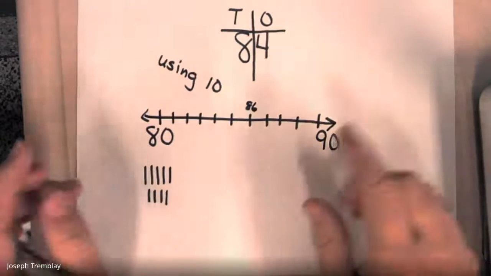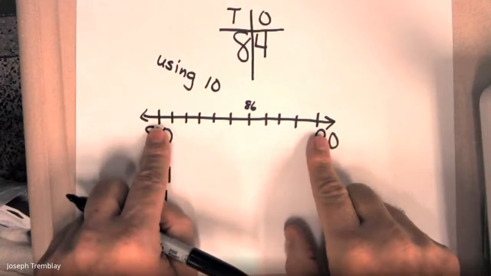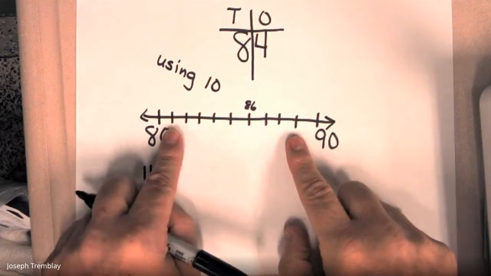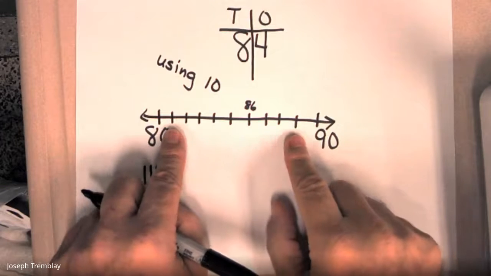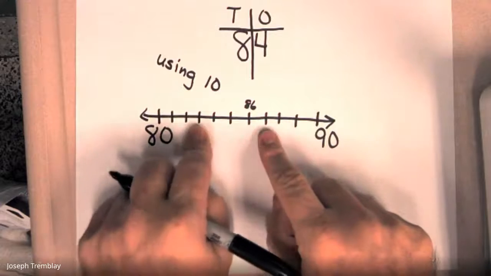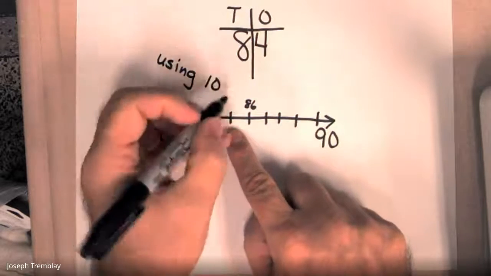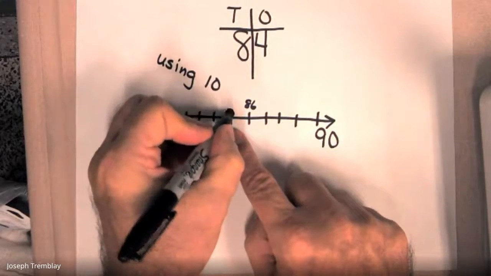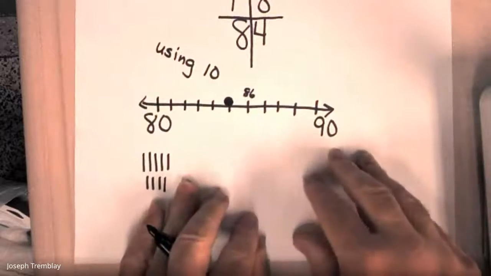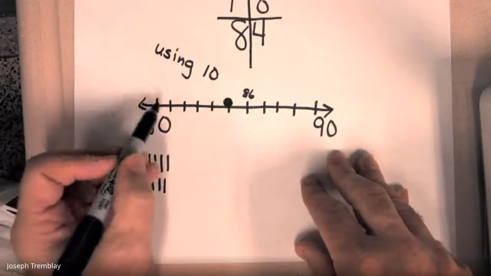Okay, so let's see what the answer is. I'm going to start on the 80 and the 90 with my fingers, and I'm going to go back one tick mark each time. There's 1 step, 2 steps, 3 steps, 4 steps. And remember the other video we said we're going to move 5 steps? 5 steps. It puts it right here on this one. 86 is not the midpoint. This one is. So what's my midpoint?